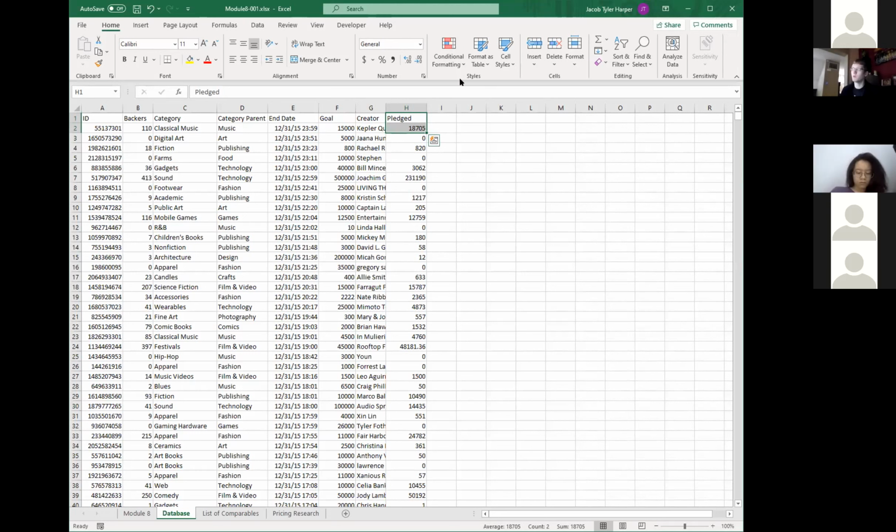And the reason why is one of the first things we're doing in part one is we're analyzing how many of these projects were successful. And we define success as the pledged amount meeting at least the goal level. So where this number is at least that guy to its left. So this first row was successful. And let's say this one in row 6, not so much.